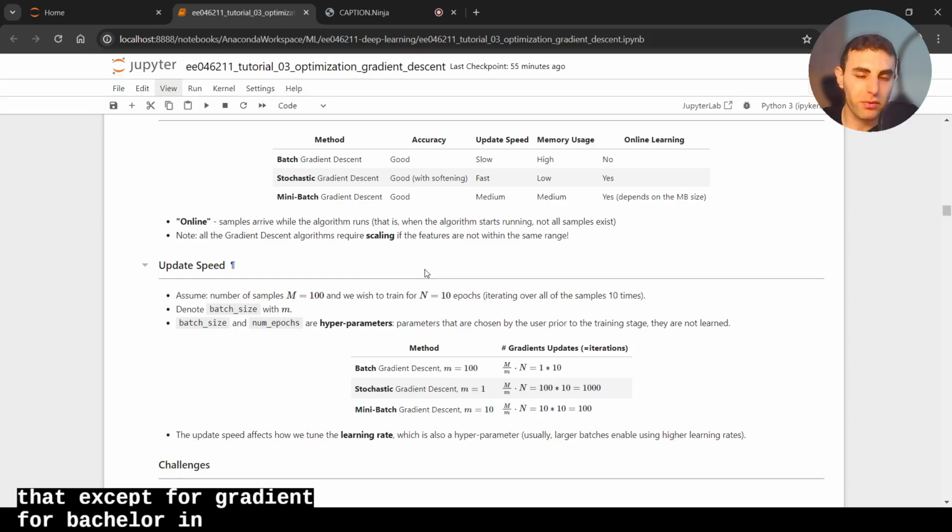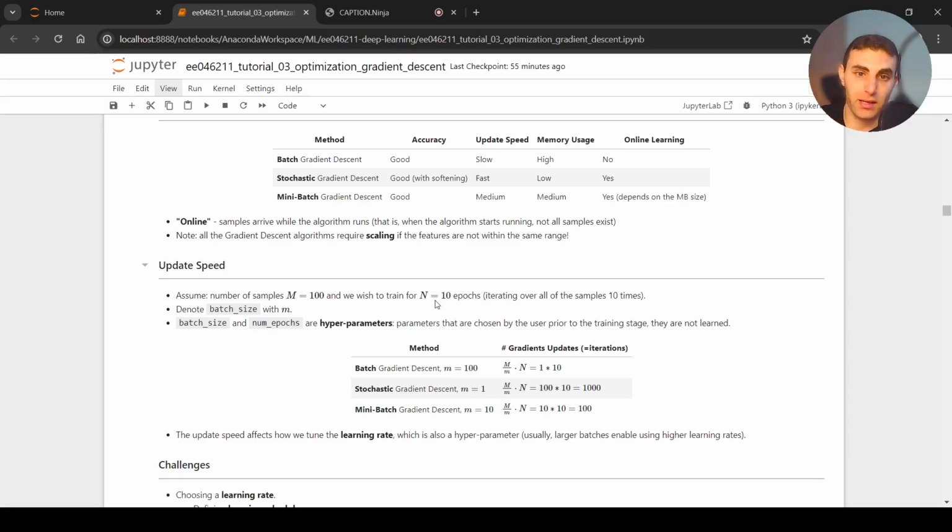In a single epoch, we are going to have many iterations. So let's see an example. Let's say we have m samples, so m equals 100, and we wish to train for 10 epochs, n equals 10. So n is the number of passes we are going to do over the entire dataset.